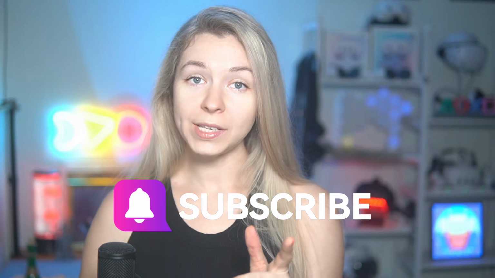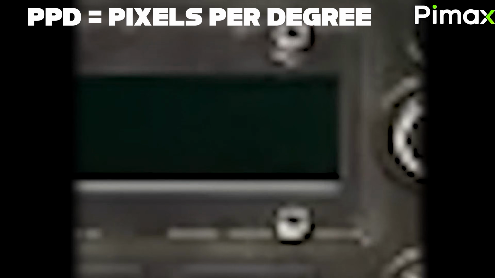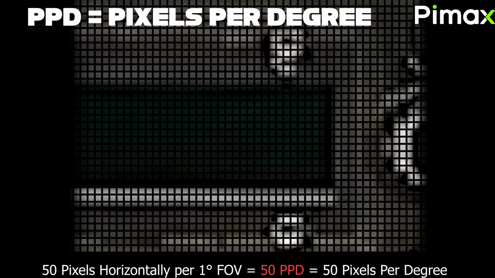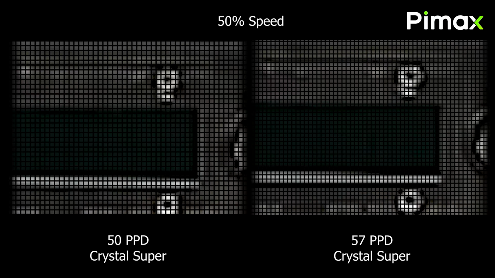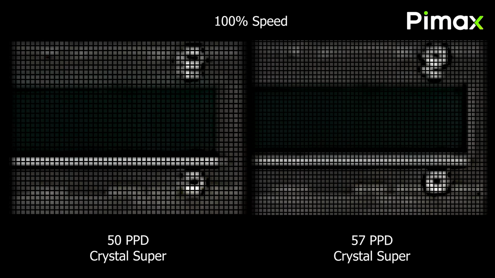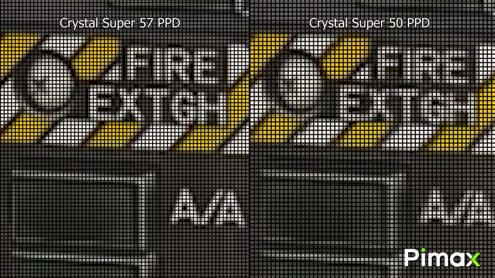But before we dive into the thick of it, first you need to understand what PPD actually means. PPD stands for pixels per degree. It defines how many pixels land inside 1 degree of your field of view. It's also called pixel density. More PPD means that pixels are packed tighter in your view, and that gives you sharper lines, easier to read text, and less shimmer on distant objects.